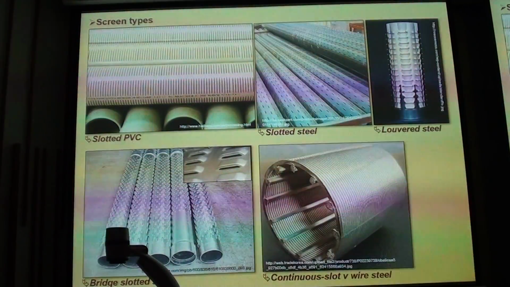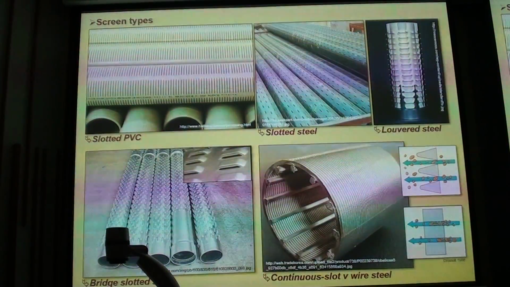The continuous slot V-wire, which is the best, it's got the biggest open area, very strong, okay? It's all stainless steel, all welded very nicely, but they're very expensive screens. I say they're really good to work with if you are allowed to use them, because they come in a whole variety of different sizes and diameters for various aquifer types. The wire itself is a sort of continuous wire that's just wound around these stays and welded in place, okay, and it leaves behind gaps between each row as they weld down. And of course, if you want finer screens, then the gaps between the wire will be finer. If you want coarser screens, then they can adjust that as well.